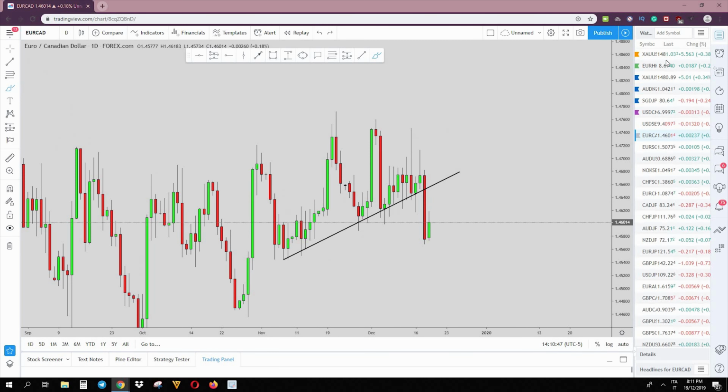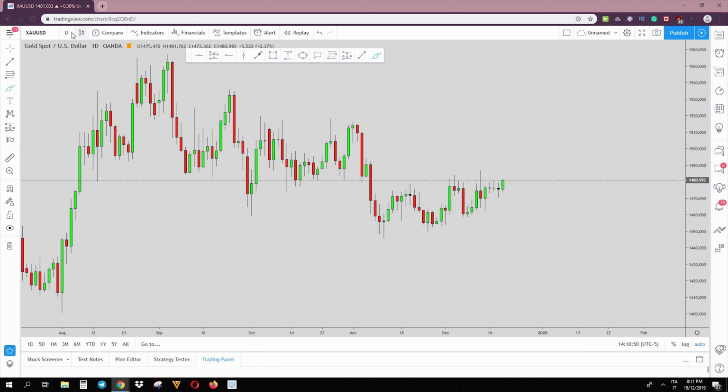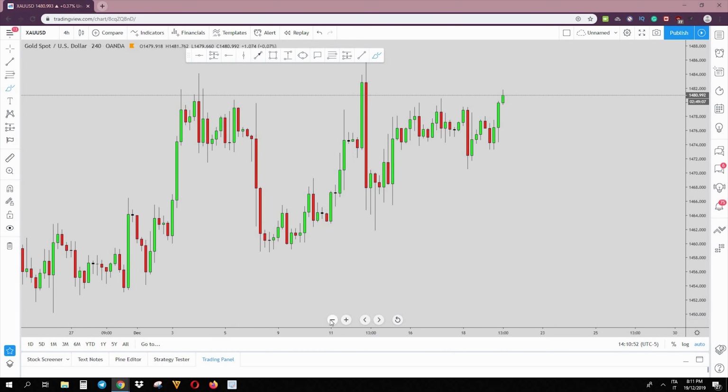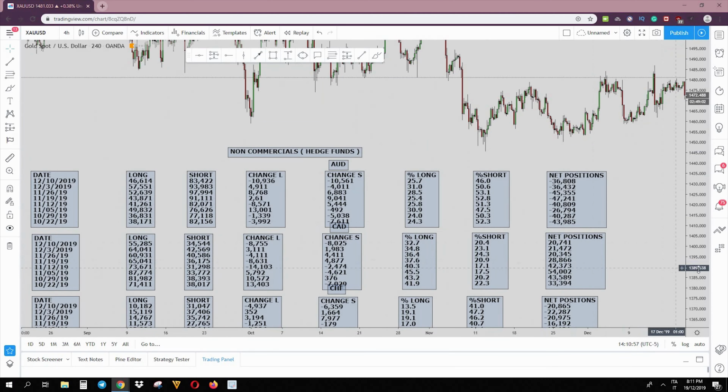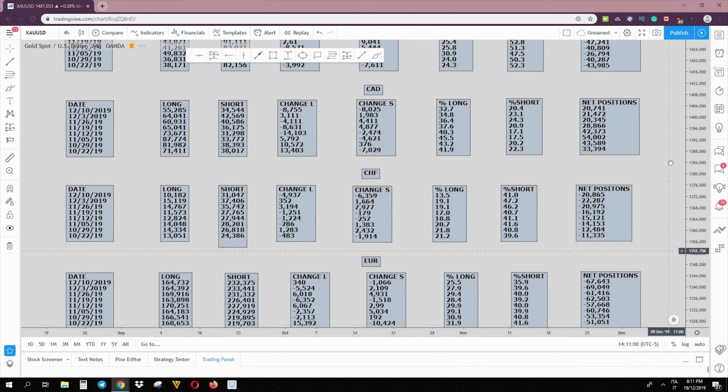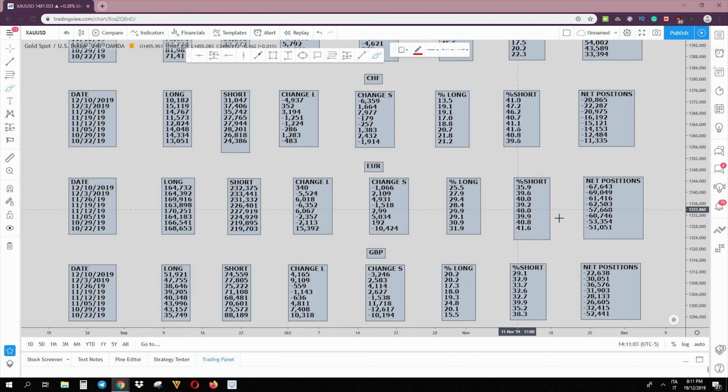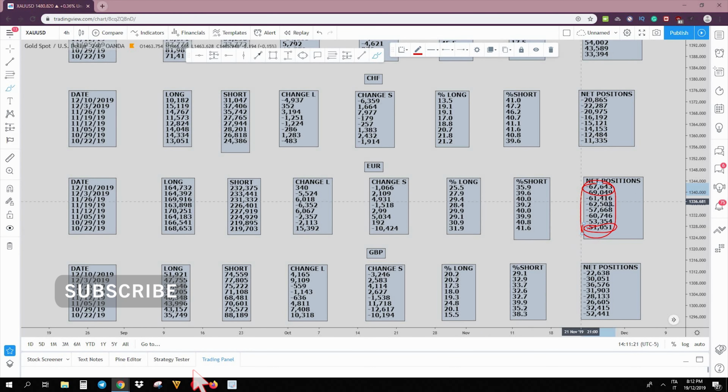Now, if we go basically and see what we had from a COT perspective, so how are hedge funds positioned in the euro? So let's go and fetch the data for the euro. What we can clearly see from the euro is that the net positions have been decreasing. Basically, what has happened is that we went from 51k net positions, we went to 69 and then 67k net positions, meaning that basically euro is getting sold by the banks.